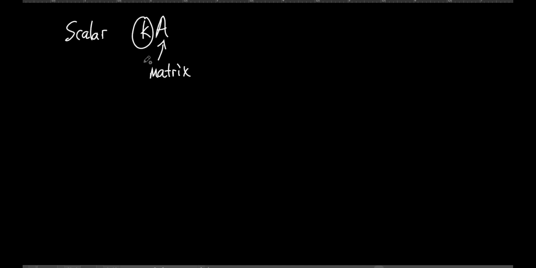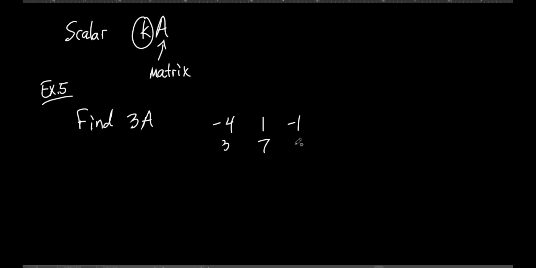All right, they say find. This is one of the examples. This is example 5. It's in the book under example 5. It says find 3A, all right? Now, what do you think they're going to give you? They're going to give you the matrix A, right? And they make it obnoxiously big, but that's okay. We'll write it out. 1, -1, 3, 7, 0, -3, negative 1, 8.